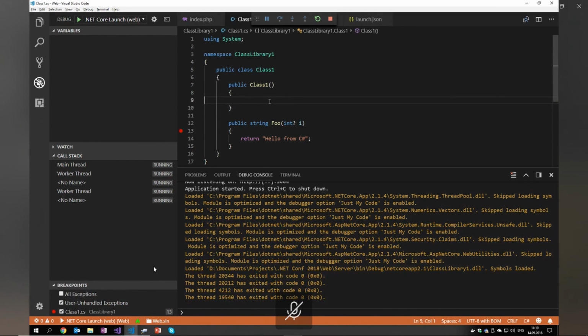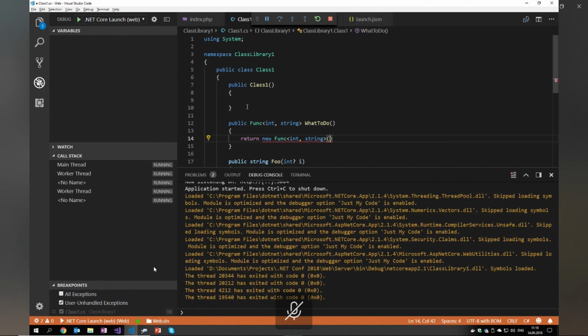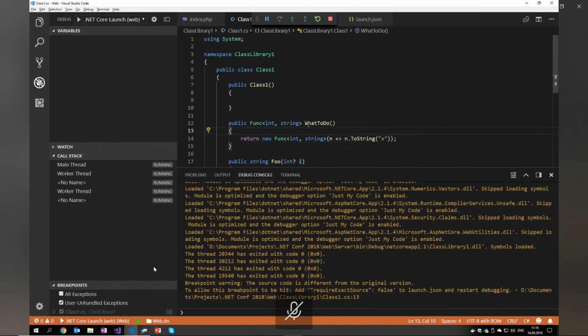But in C# we are used to write delegates. So if I would have a function that will return a delegate taking in an int and returning a string, what to do, for example, and it will return this function doing something like converting the number to string in this notation, and it's fully typed.